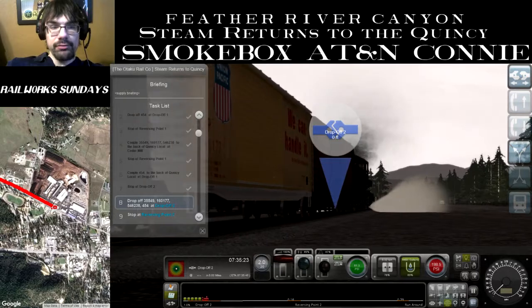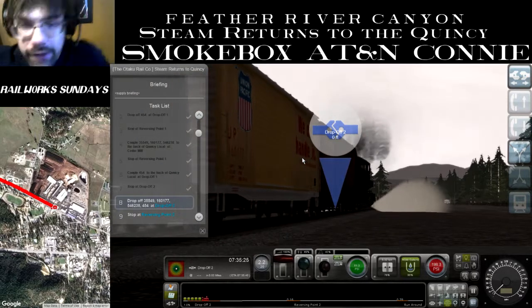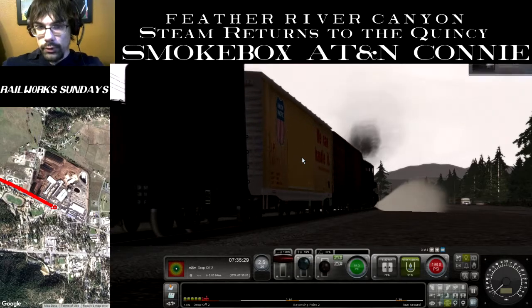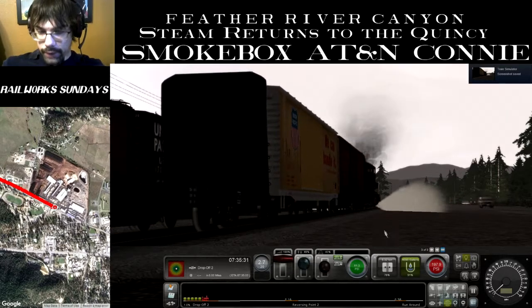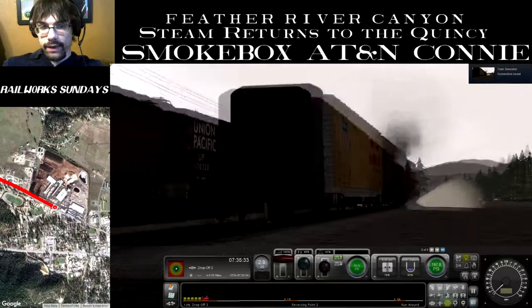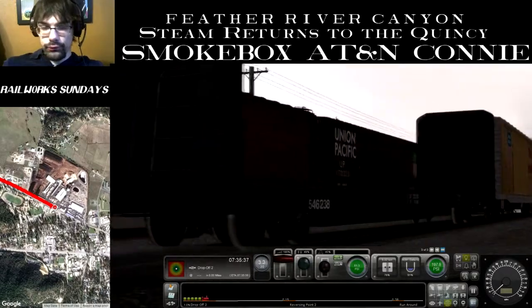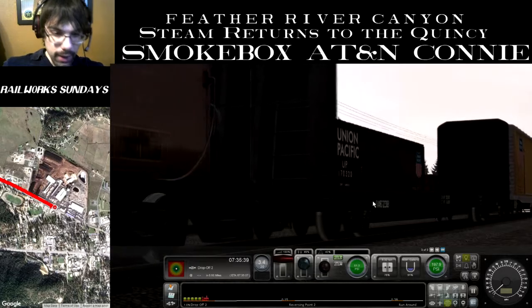That was always a pet peeve of mine of other players, because they don't tend to set the handbrakes very often for such a run, because they brake and then drop off the cars on a downhill grade, and the cars just fly down the line.